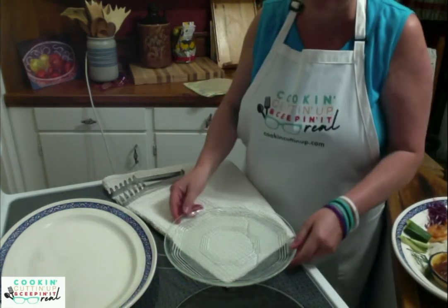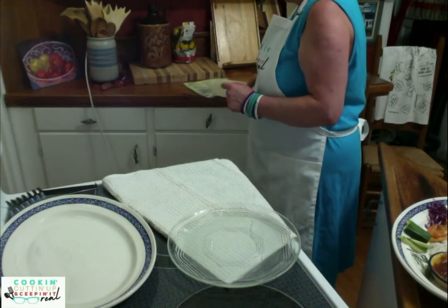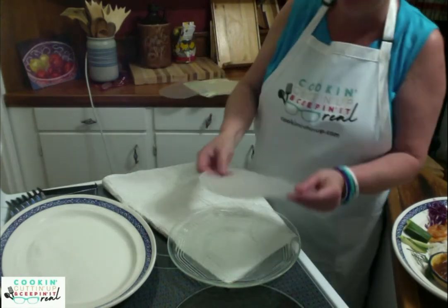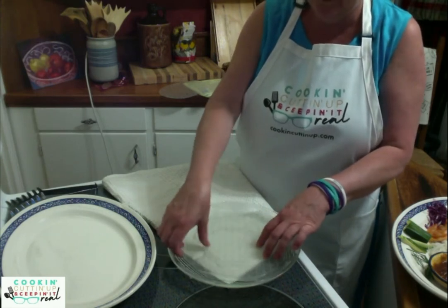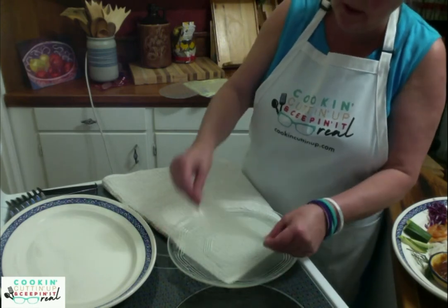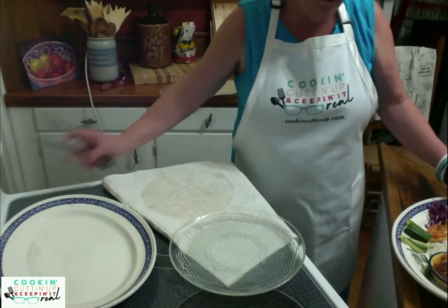And then here is a plate with some boiling water in it and a tea towel so that I can now take my Japanese rice paper, and it only needs 10 to 15 seconds. So I pick up one sheet of this, make sure I only have one. No, there's 2 stuck together. And I am going to sit it down in the hot water and get it submersed. Doesn't take long. I'm going to flip it. Oh yeah, look how fast it curls, eh? So, here we go. You don't have to do it long because it's going to continue to get soft out on the tea towel. So then you put it here to get the dampness off of it, and you start to stuff.